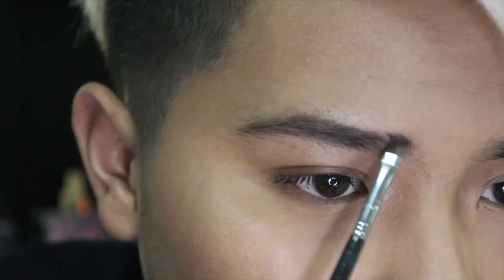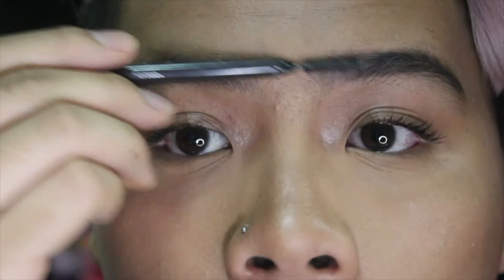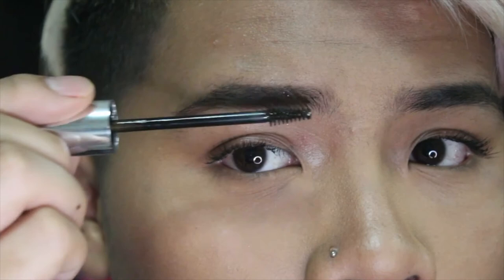Alright, so now I'm going to take the lighter color and fill in the inner part of your eyebrows. I don't really like to conceal my eyebrows because that doesn't look natural at all. So I'm going to take my eyebrow gel, it's by Ico. If you guys can see, I like to brush it upward so it gives more of a feathery eyebrow look. I'm just in love with that feathery eyebrow trend, and it also makes it look more natural.